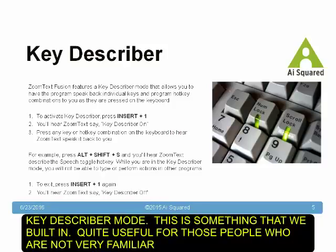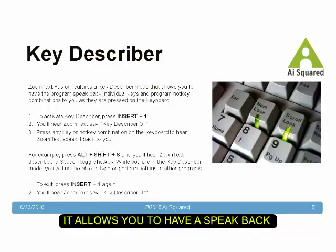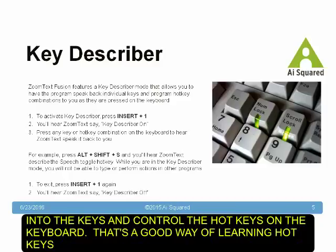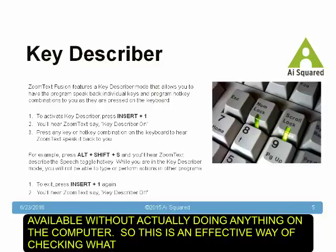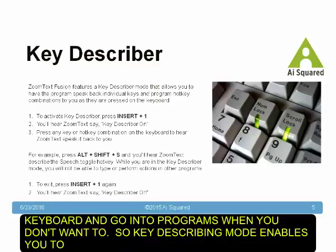Key describer mode. This is something that we built in, quite useful for those people who are not very familiar with what they're doing. It allows you to have a program speak back individual keys and program hotkey combinations that are pressed on the keyboard. It's a good way of learning the different hotkeys that are available without actually doing anything on a computer. So key describer mode is effectively a way of checking what keys do without actually making the computer do anything. You don't want to hit accidental keys when you're learning a keyboard and accidentally go into programs and things that you don't want to. Key describer mode enables you to do just that.